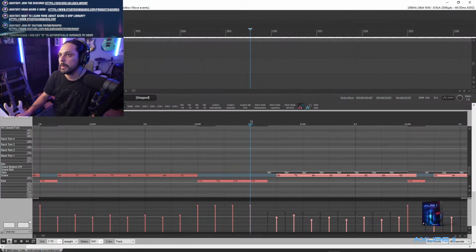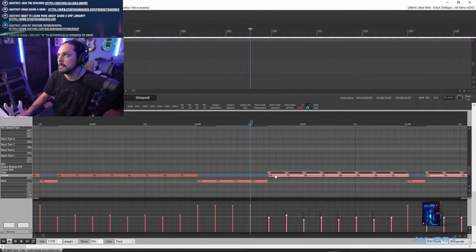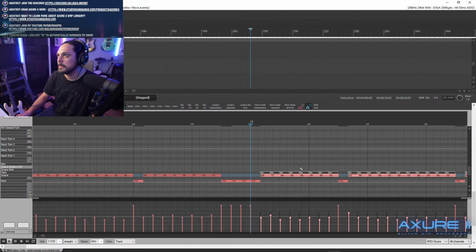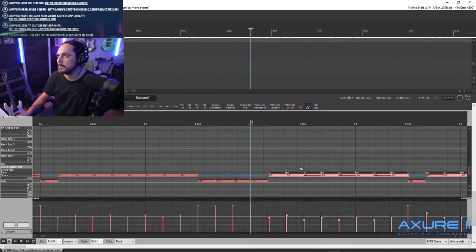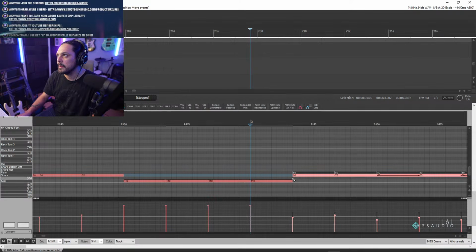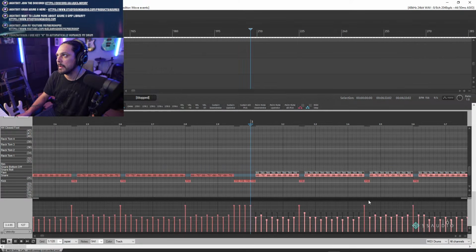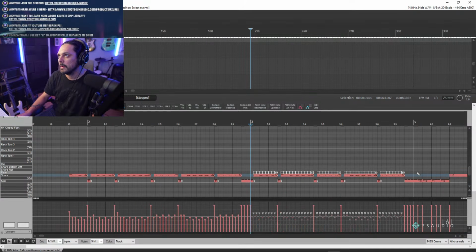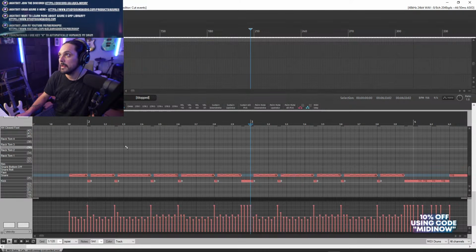Oh, hold on. Gotta change my grid size. Okay, yeah, it's on a triplet timing. Oh, there we go. Yeah, that worked. That was perfect. Okay. I can X out of that.